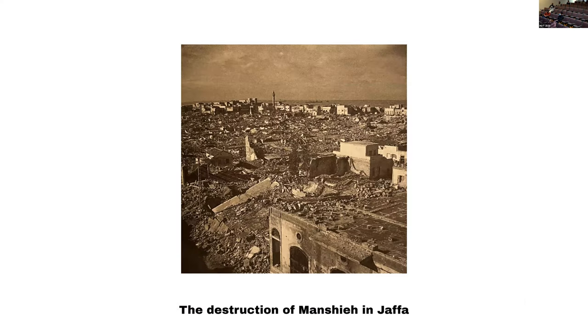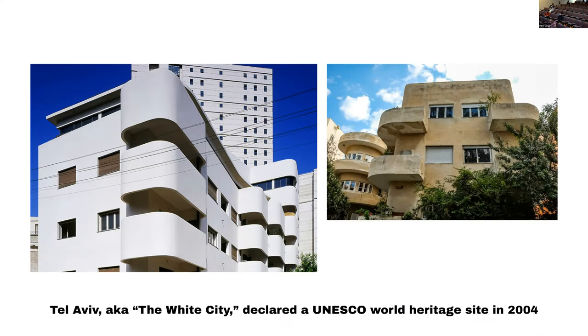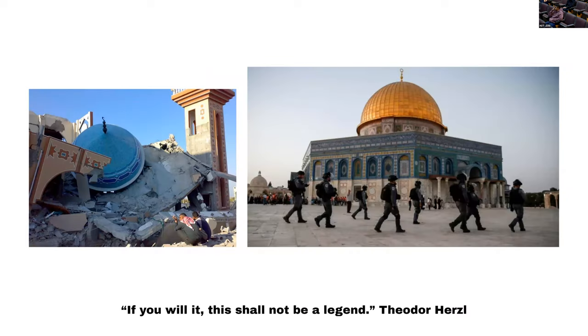And this is just kind of an example. This is a photo of Jaffa's waterfront that enabled these beautiful international style buildings to be built. They're built on ruins. And just like I was talking about violence in Ukraine, there's violence in Palestine as we speak, as a result largely of the world that Theodor Herzl created in his book.